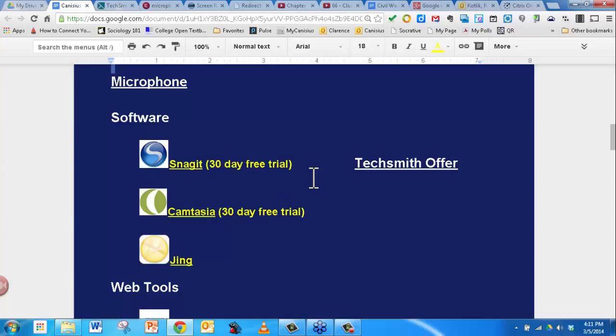If you really wanted to become an all-star screencaster, I guess, Camtasia is the next level of a really great software program. What Camtasia does, I can't show you how the interface is because I'm using it right now, but it's very similar to Snagit, where you basically set the area that you want to record. But what's nice about Camtasia is that once you're done recording, you have so many post-production possibilities.